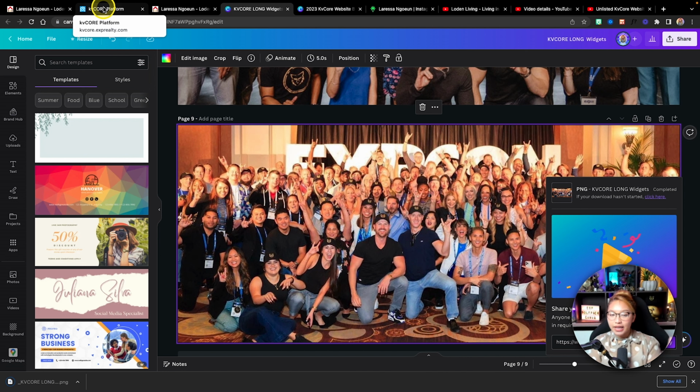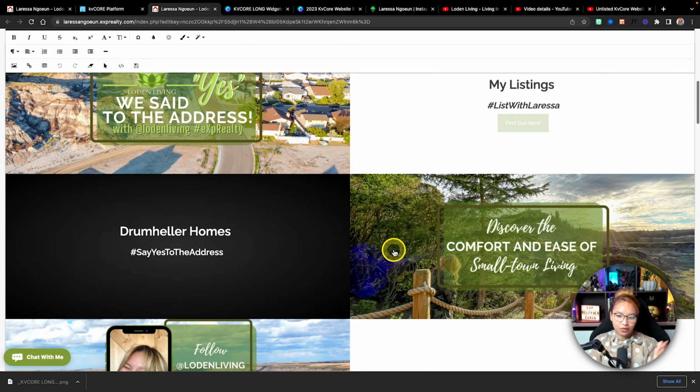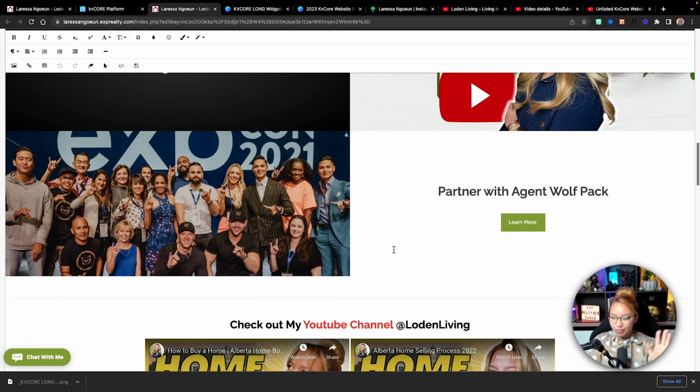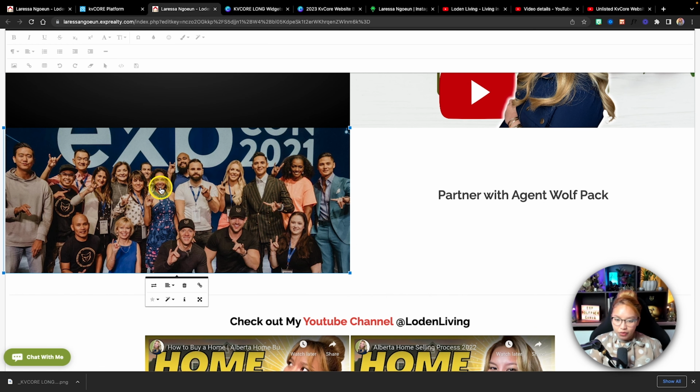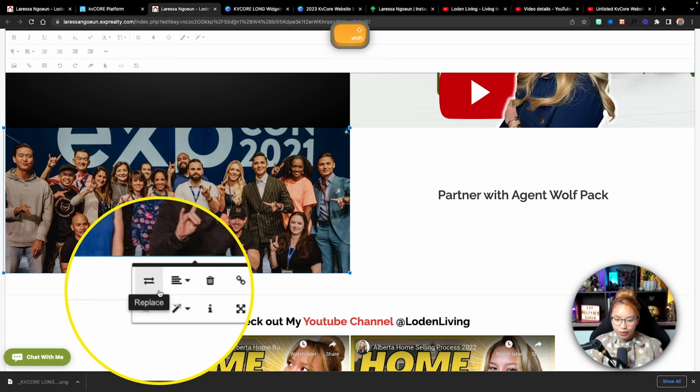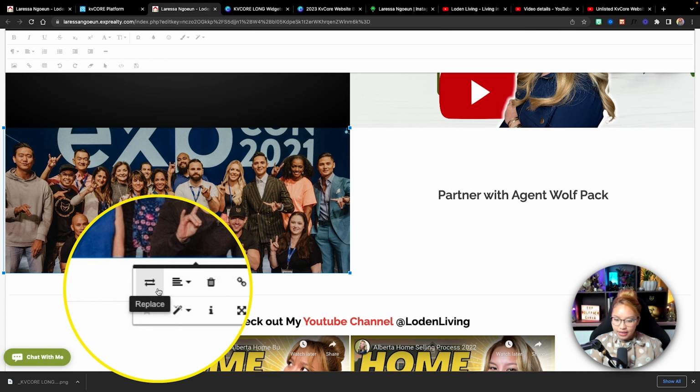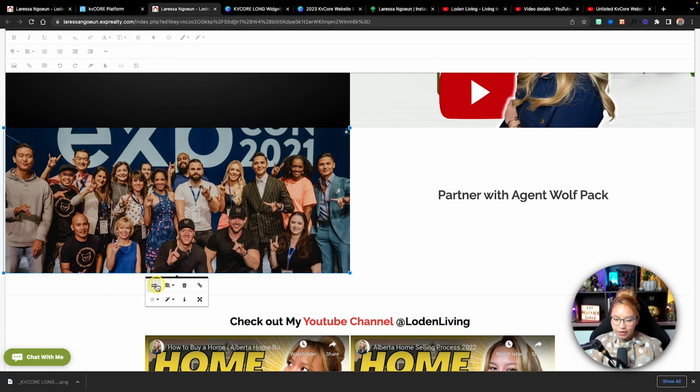I'm going to show you how to change out your photos and change out different links, which is actually really easy and something that I discovered on my own. I don't know how I discovered this, but I did. So here I'm just going to hover over this page and click on it. As you can see, this panel opens up. So I can hit replace. I think that's what I need to do. Yes, I'm going to hit replace.